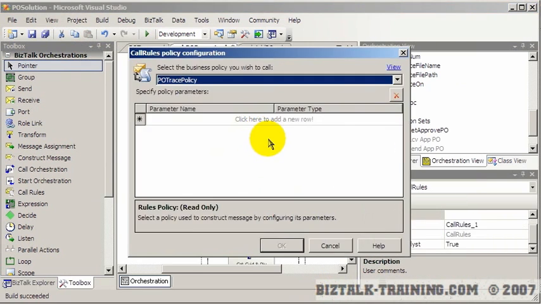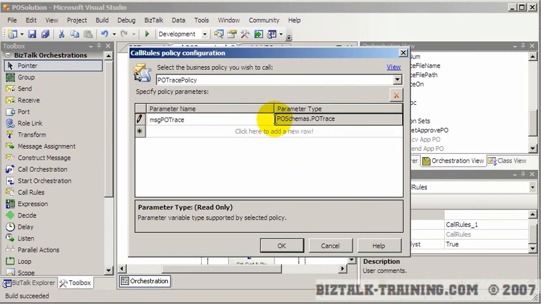Now we're going to call the business rules. Before, we couldn't choose any data here because we didn't have a matching schema. You notice as soon as I clicked add a row here, it automatically grabbed a message from my orchestration that matches the message expected to be found by the business rule policy.